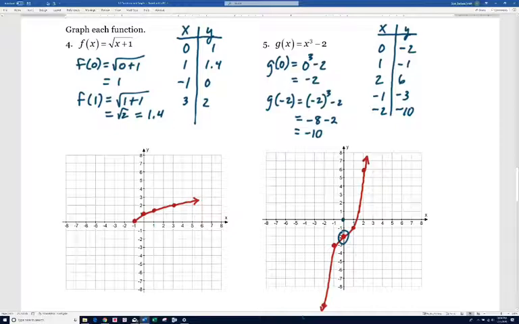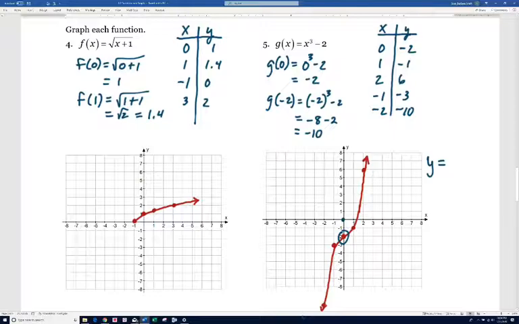So I just want to point out something here. Certainly you should all be able to use ordered pairs to get graphs like this, but we also want you to know how to use your calculator to be able to put functions like this into your calculator. So I want to make sure you know how to use your y equals button. In fact, if you hit y equals and then you put in these functions, you should be able to graph.